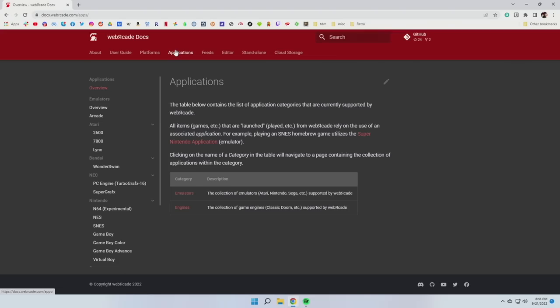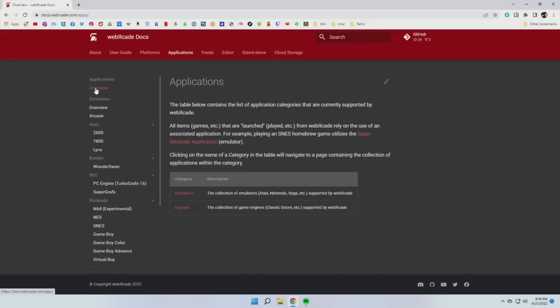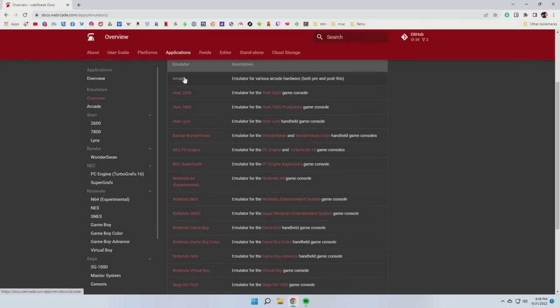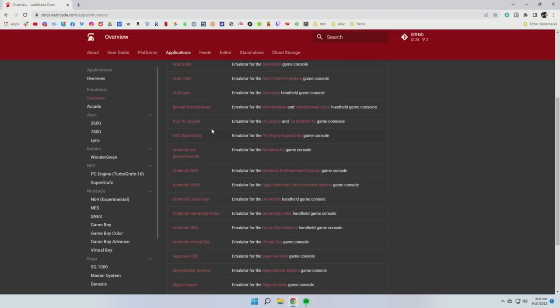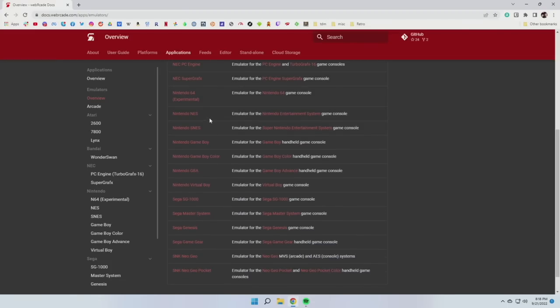The next tab is the Applications tab. This will show you all of the different emulators that can run on the system. Now, of course, I'm going to just focus on my favorites, which are going to be like Nintendo and Sega games and things like that, but they do have a lot more added since my last video. For example, you can now play Atari Lynx and WonderSwan and TurboGrafx-16, as well as Nintendo Virtual Boy. So if you're a fan of these old retro systems, you might be covered here.